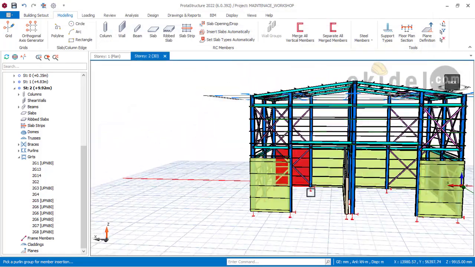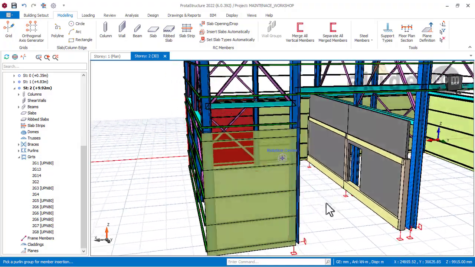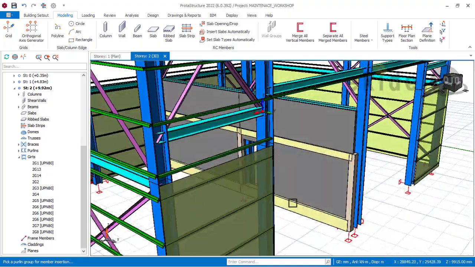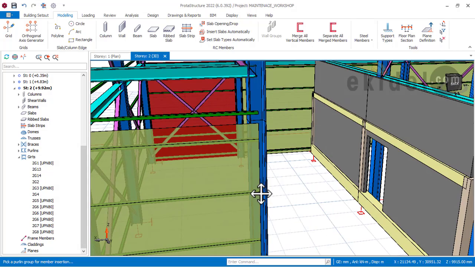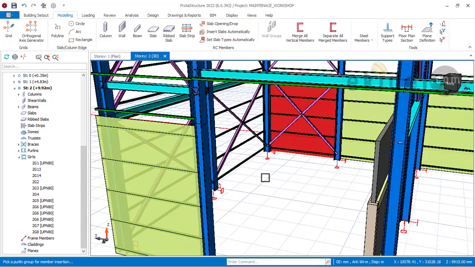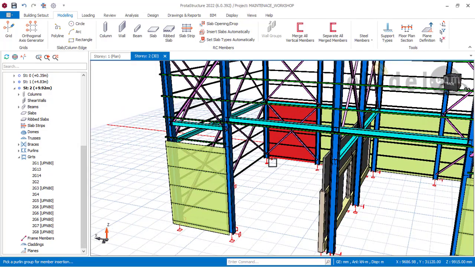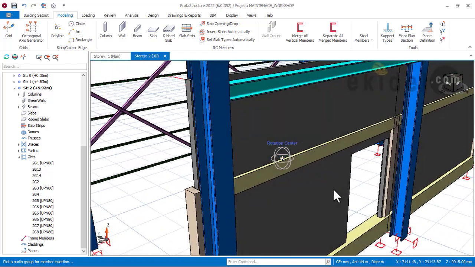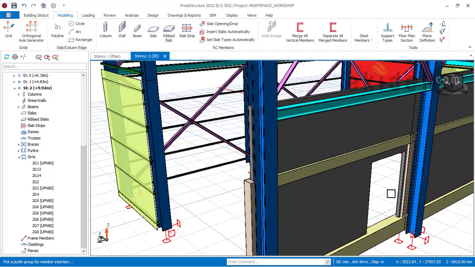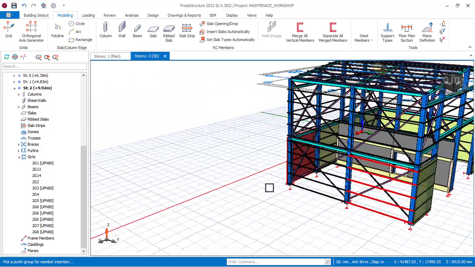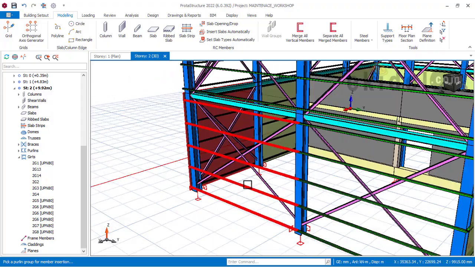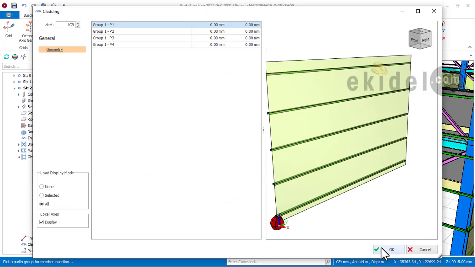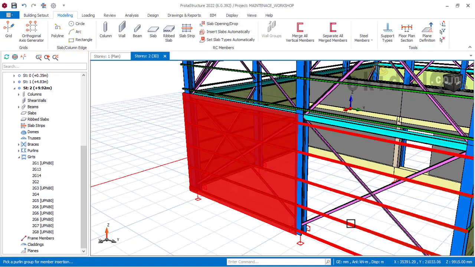And if you check the inner side of this maintenance workshop building, you can see that there is an entrance door that you can use to move from this workshop to this section here, as you can see it here. Okay, let's go back to what we were doing before, creating our claddings. Click here and then say okay and then continue.